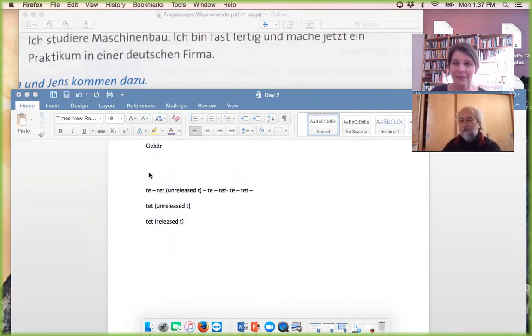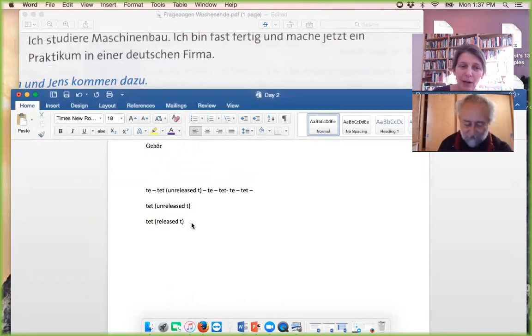One of the things I worked on with you is that letters represent sounds, but the sounds that the letters represent are different depending on the position that they are in. And we took the example of the T. The T at the beginning of a word, like die Tonne, has three phases.